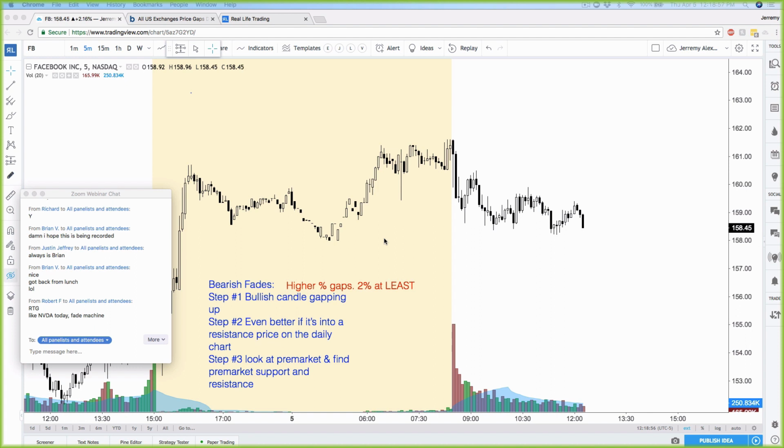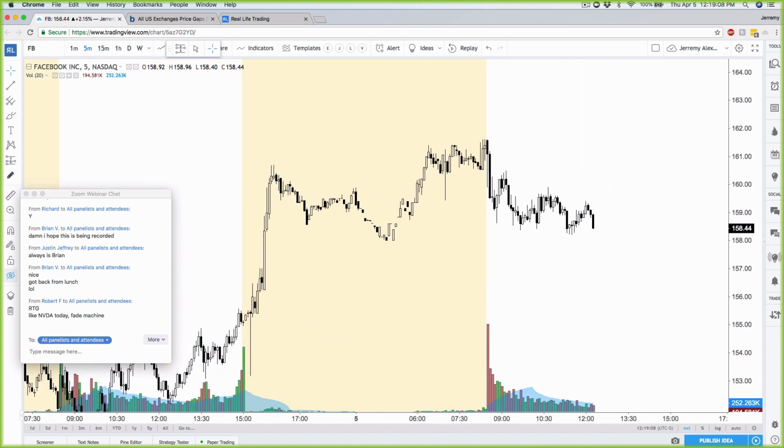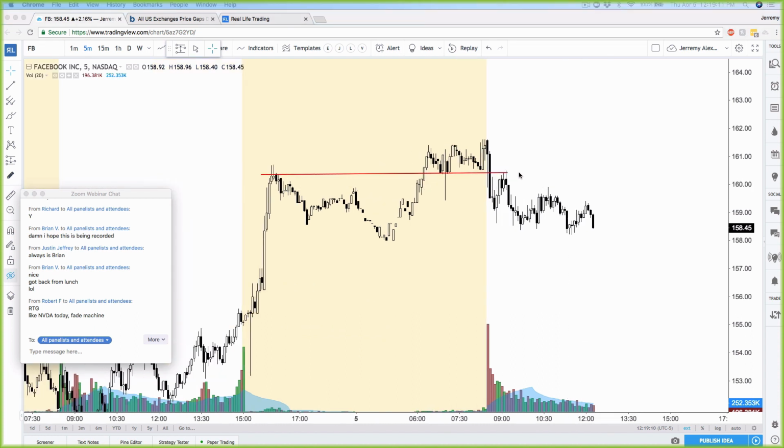The higher the gap is, the more likely that someone's going to be selling it. But it's also going to be a lot about pre-market support and resistance. So those are the 3 steps. When I was looking at Facebook today, here were the lines that I drew. I drew a line there, and that was entirely 100% based on this resistance. I think you guys can all see that. That was one support resistance, and then there was obviously a support resistance here. If you draw one here as well, based on this support, this is again on the 5-minute chart, that's absolutely fine, totally adequate, not a problem whatsoever.